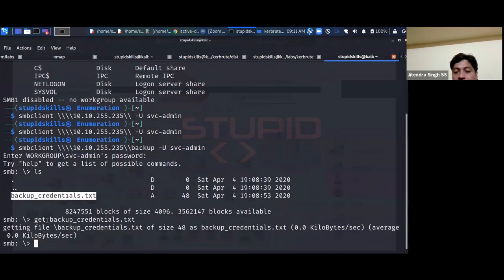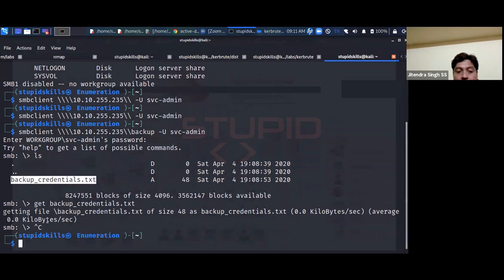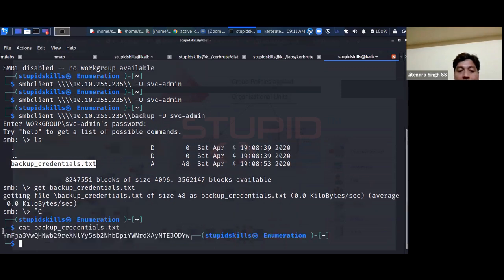Then this file will be downloaded to the local machine. In my current path, I can see there is some kind of coded text in this.